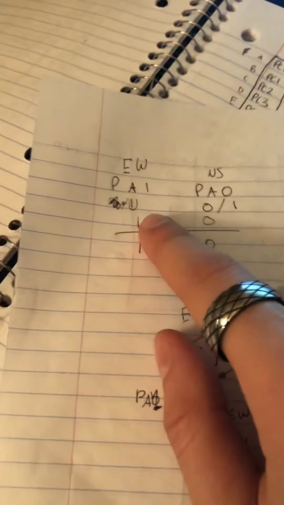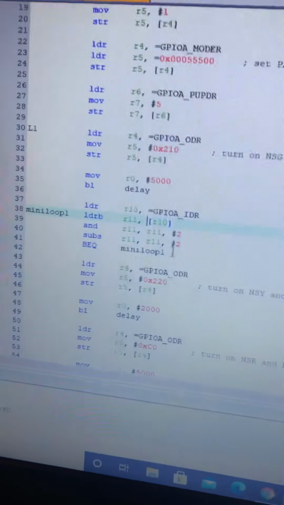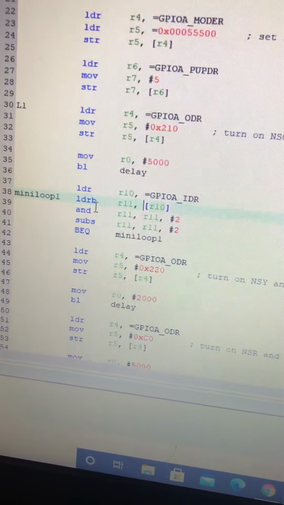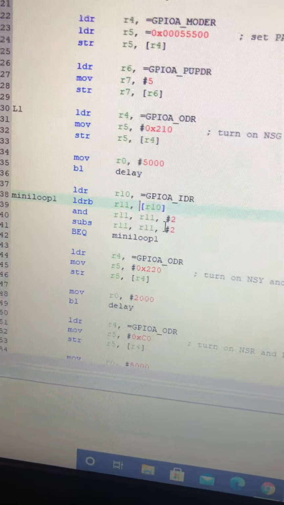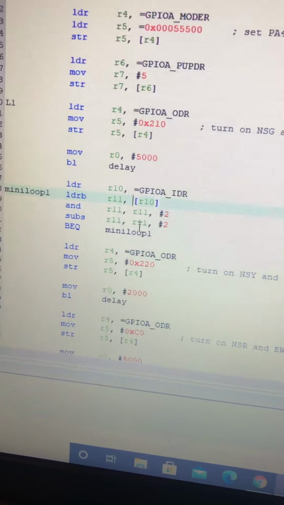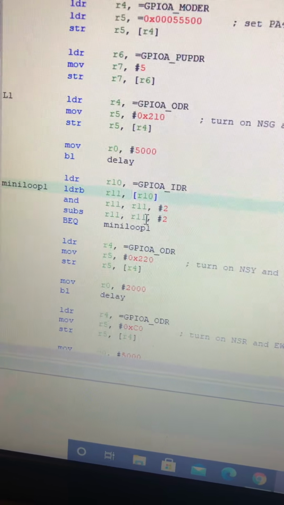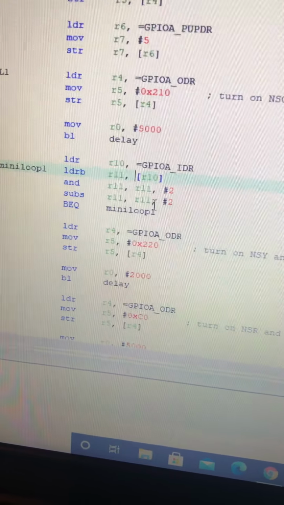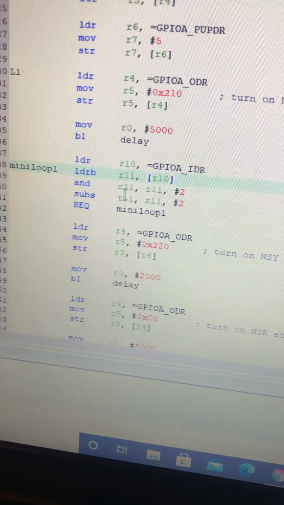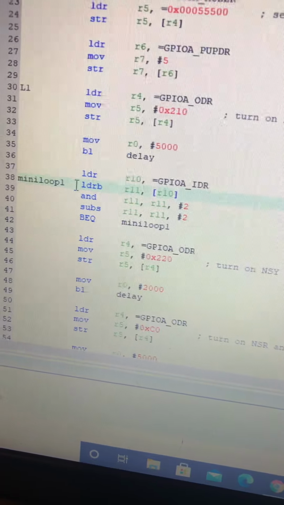Well, we're going to AND our 2 least significant bits together with 2, and then we're going to subtract these. We subtract our least significant bits with the number 2, and if that is equal to 0, then we're going to stay in the loop.